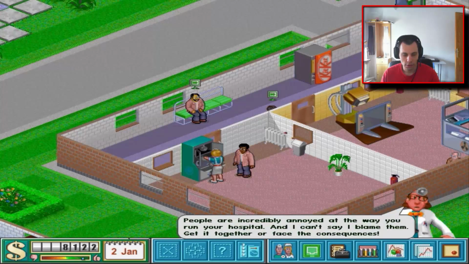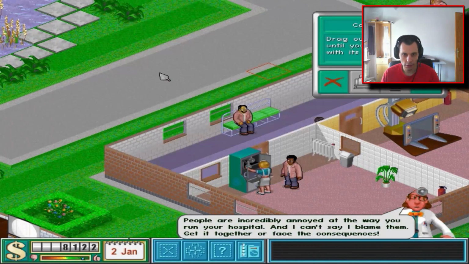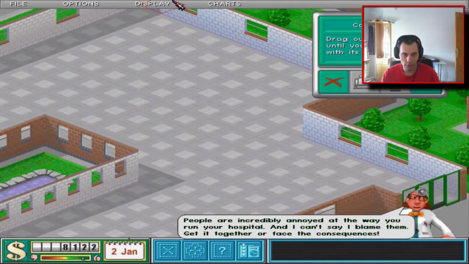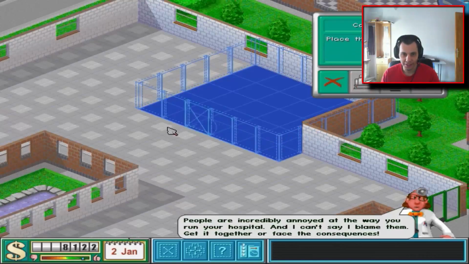Some trophies here. So now I'm gonna build the cardiogram down here in the new plot area I bought last year.